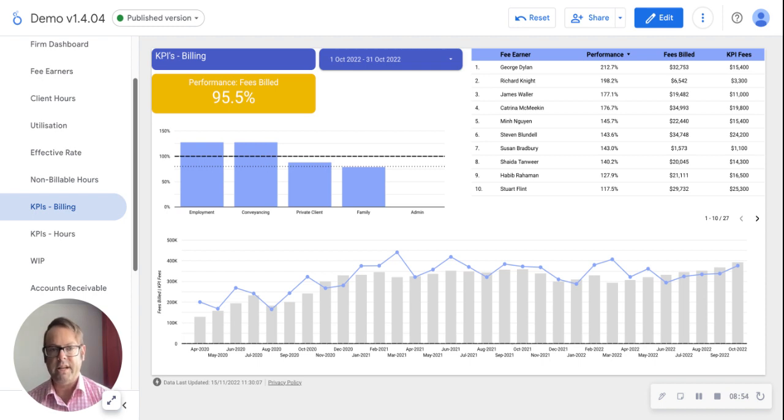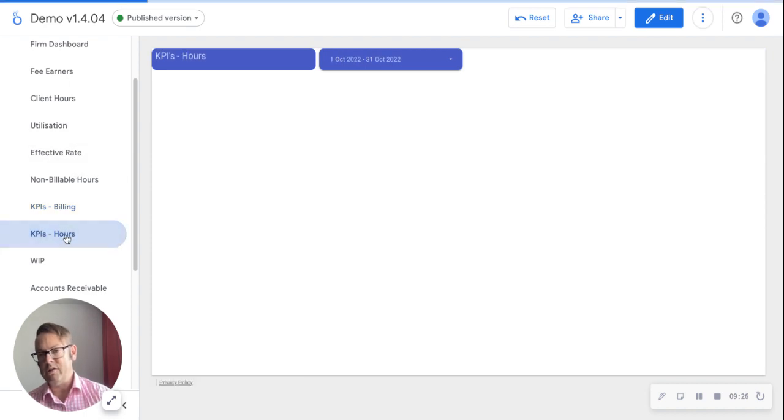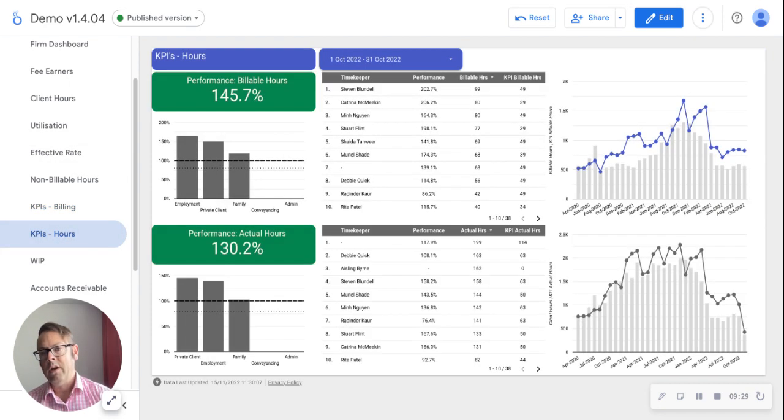So there's that. We definitely have KPI functionality. This utilizes what's available in Action Step, so you can see your KPIs that you set in Action Step coming through. We have another way of doing that if you don't use that functionality in Action Step. It's not as granular as what you can do in Action Step, but we also have an ability to set KPIs outside of Action Step that we can feed through. You can see the performance, you can see the fees against KPI, you can split by team, you can select different dates, and we do that by billing, and we do that by hours as well. So, if you're looking at billable hours, or you're looking at actual hours, we have those metrics.